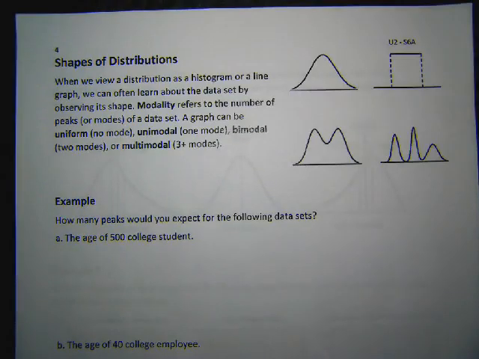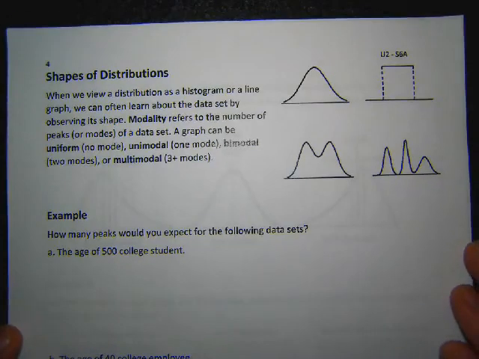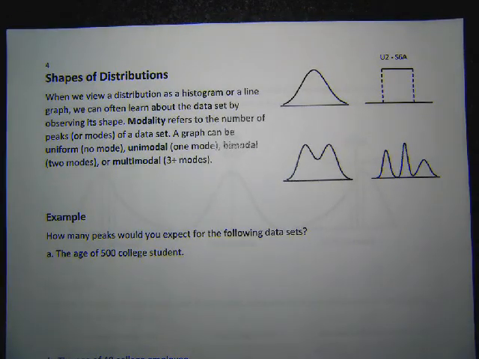Okay, let's talk more about shapes. So this data, we talked about how you can graph it in the histogram. You can look at the visual shape of it. And the shape of the data can actually tell you a lot about the data just by looking at the shape. It's amazing how much you can adjust for the shape. So if we create a histogram or a line graph, you get a nice visual. Here I've got line graphs, but you could have made these same ideas with histograms. Then you can observe some of the different shapes.